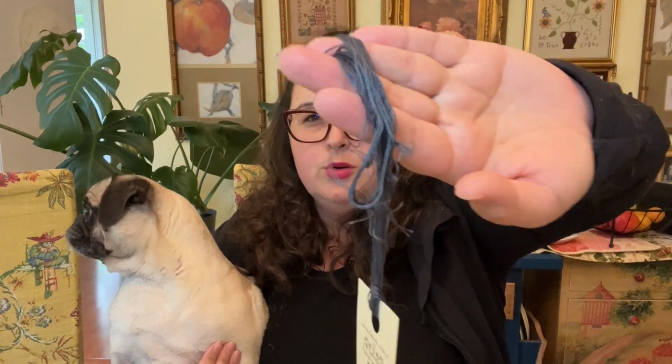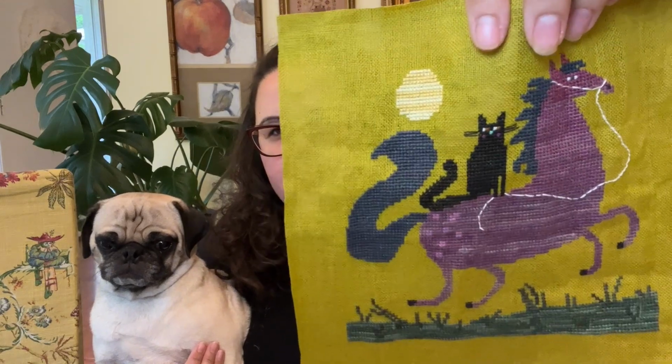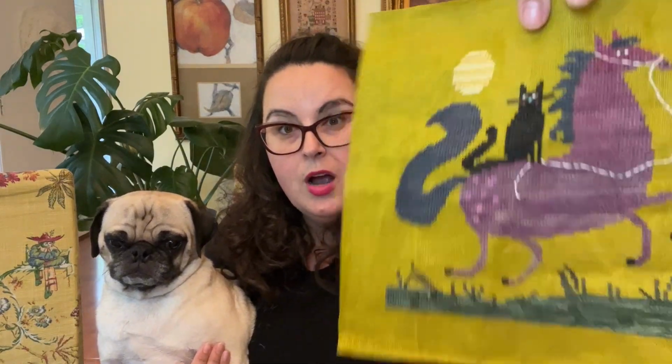And oh, and then the horse mane and tail, not the shampoo, is this limited edition, but it's like a deep smoky blue color. Because the horse's hair is that blue, which is really cool because who doesn't need a purple and blue horse? Love it. So that's my finish.